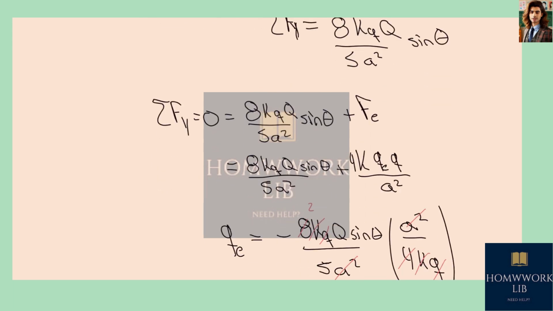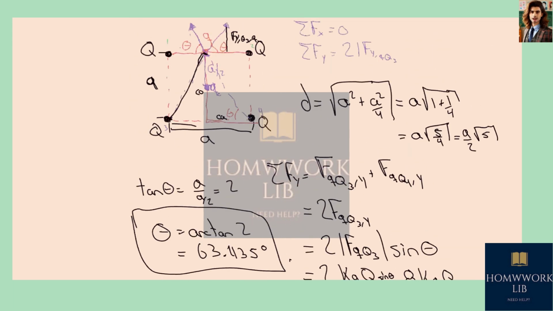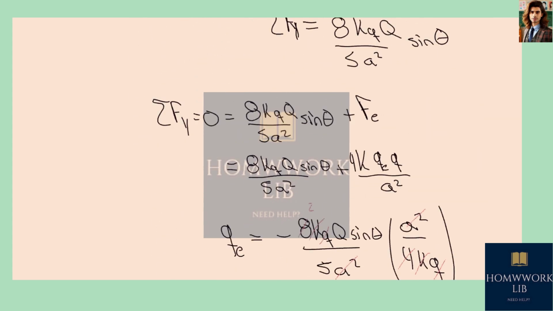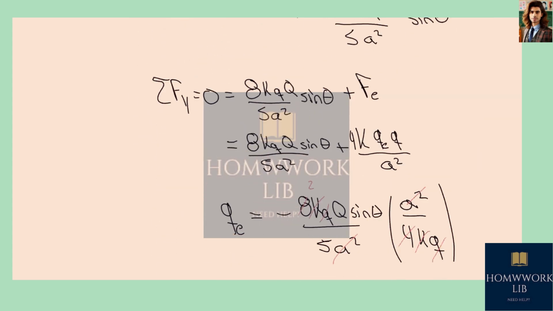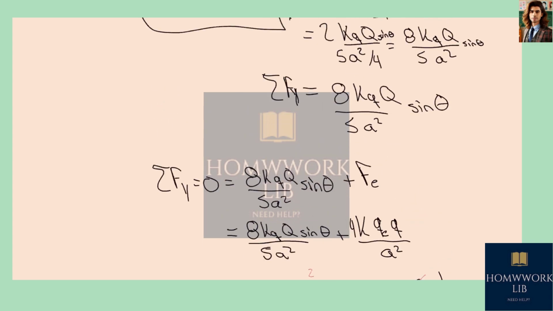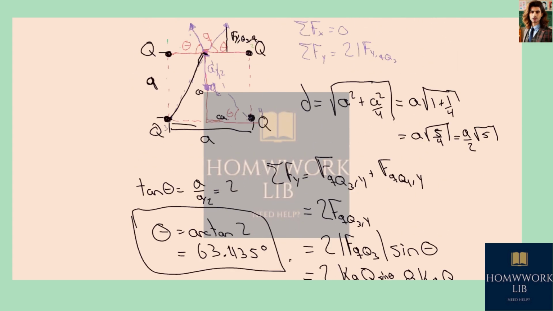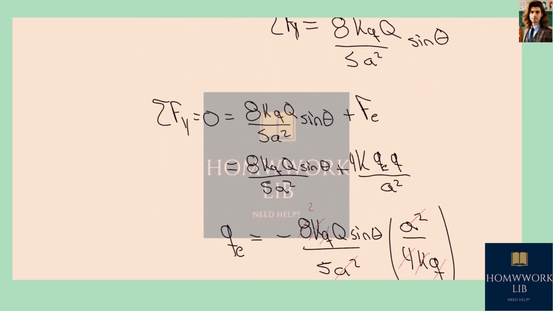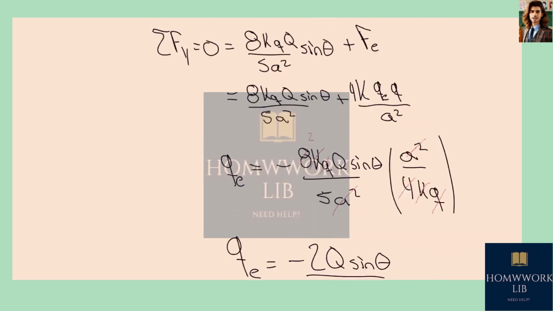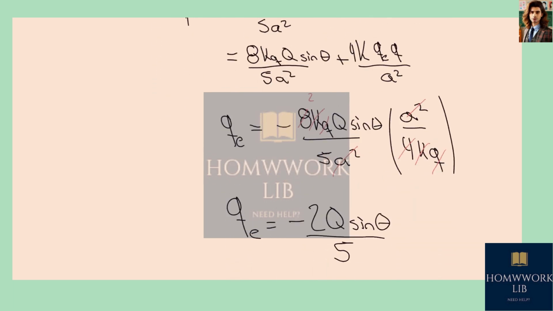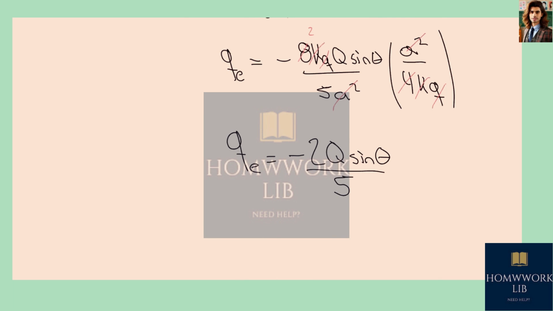So now with the angles, what we say is that if we put a charge right at the center of the square, what would be the value for the charge QE for it to be at equilibrium? And essentially what we did was adding up that additional force, noticing that that force only contributes to the y-axis for this scenario, and solving for the value for QE, which gives us this final result.